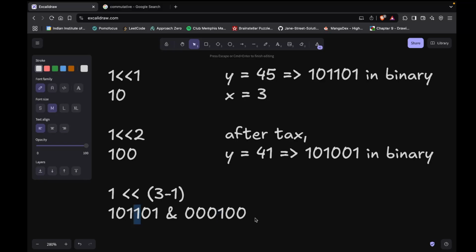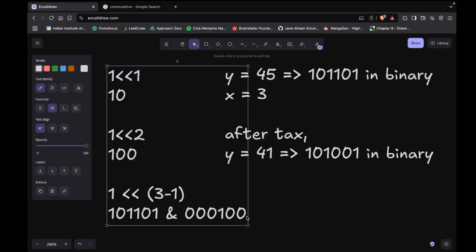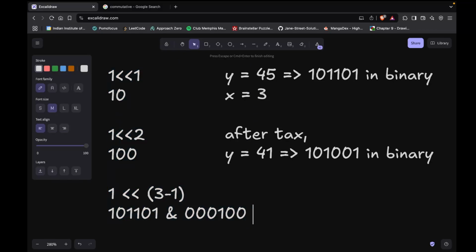If this is a 1, then your answer to this will be 1 0 0. If this was a 0, then your answer would have been 0 for this, because 0 and 1 will give you a 0, and the rest are all already zeros.